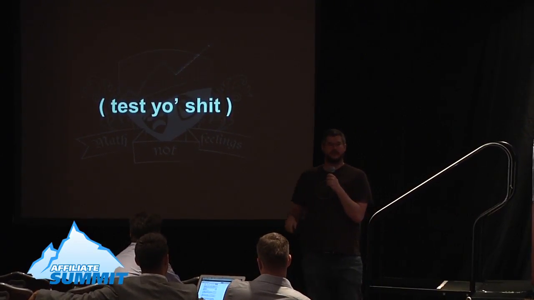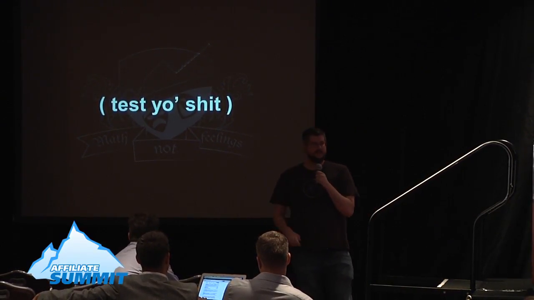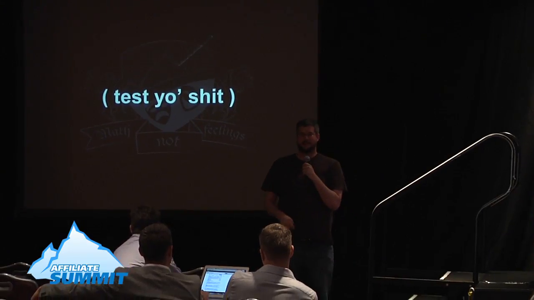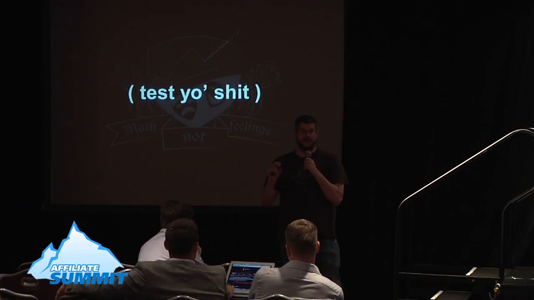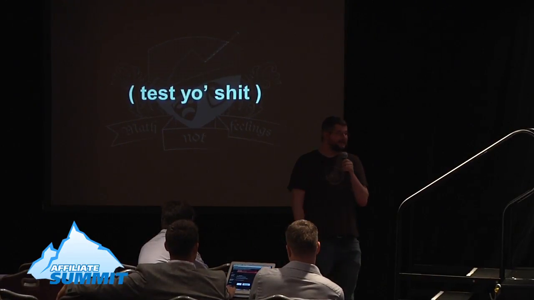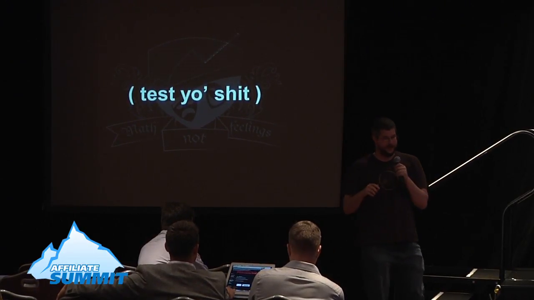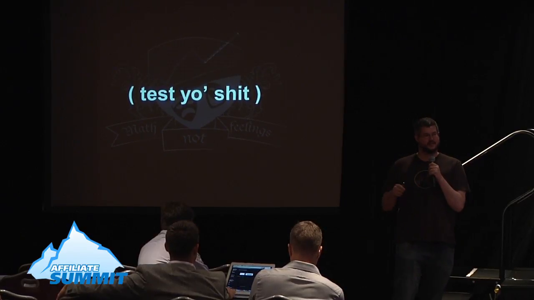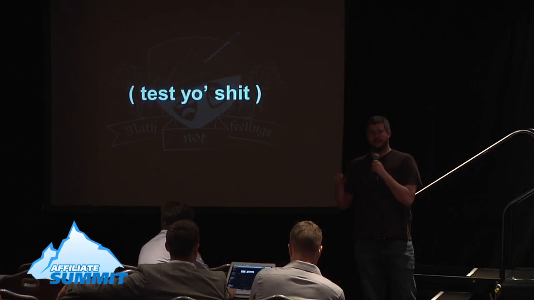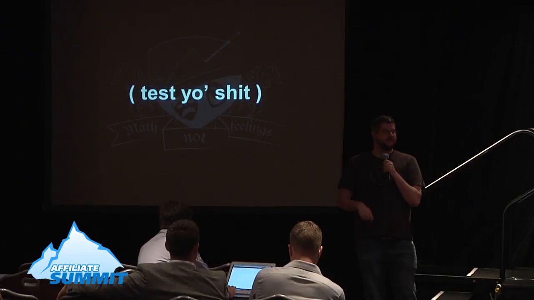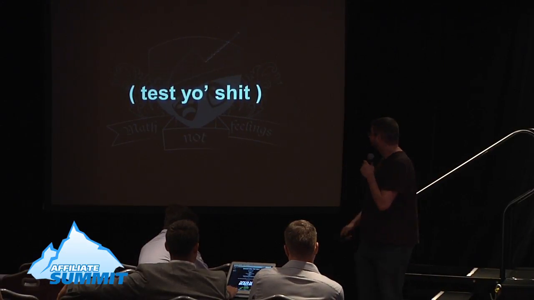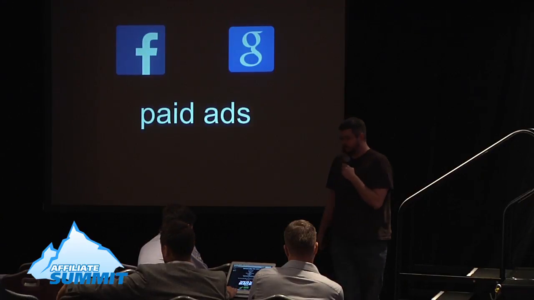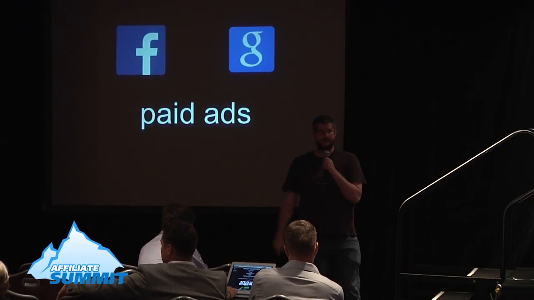It's really important. A lot of people say that they're using math when they're actually using feelings, or they look at their data in a way that is biased, and they aren't making real decisions. They try to contrive situations in which their hypothesis will be proven right, which is kind of against the entire scientific theory. I'm going to start with paid ads.